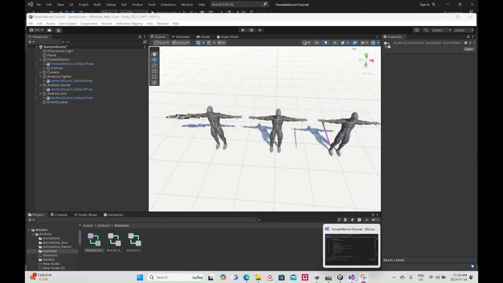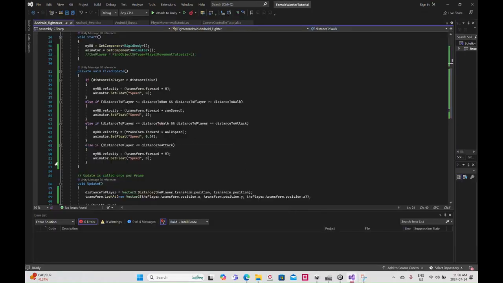Okay, so I'm going to hop back into the script, and in this last else if, when the distance to player is smaller or equal to distance to attack, that's when the enemy is standing right in front of the player.